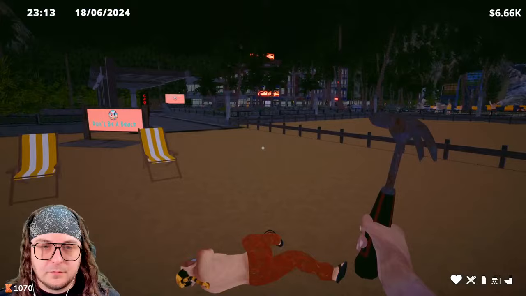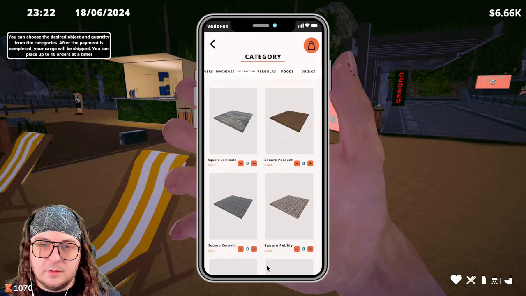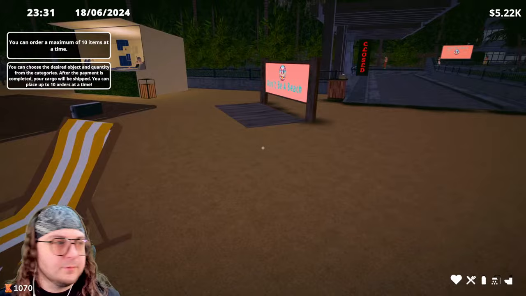All right. Let's get more floors. Shopping. Yep. Give me 10. There we go. Perfect. You can get dance floor lights. I want that.